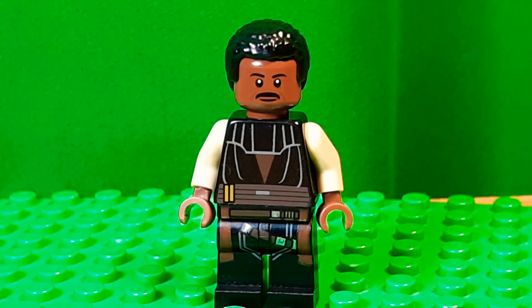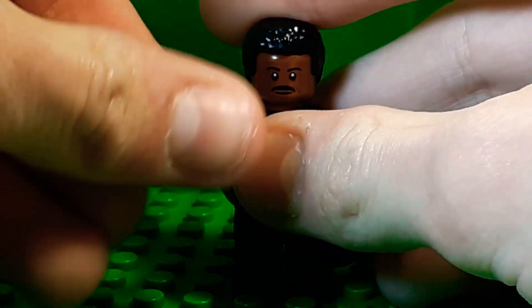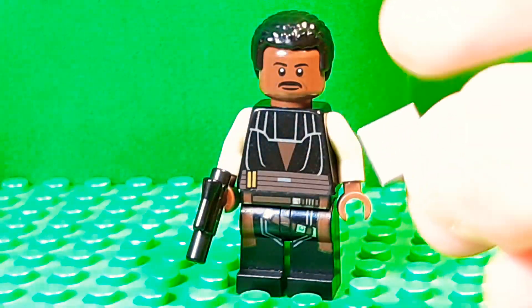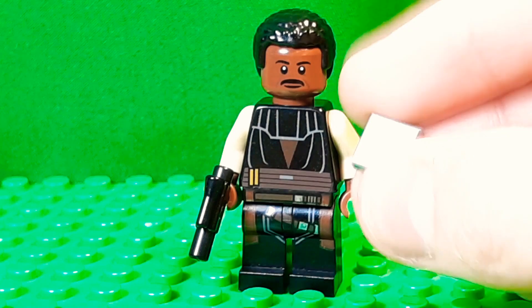Unlike my past How Many Customs, I actually have a lot of accessory ideas. Of course, you could give him a blaster, because he uses one — I think that's probably the most average option. You could also give him, my idea for best accessory, which was — you know, he had a few from the deal or whatever.